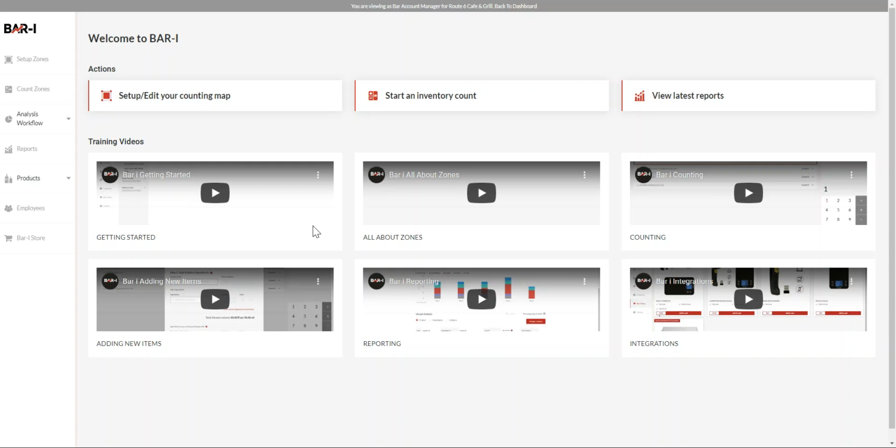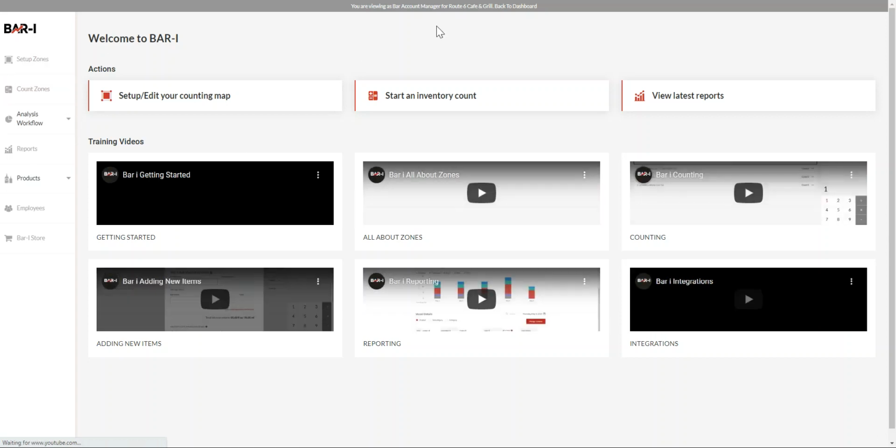And the import function is also useful in a second use case where if your computer runs out of batteries or crashes halfway through a count, the import function allows you to recover that half completed count so you can go ahead and continue the rest of your count without having to redo the work that you've already completed. Let's take a look here.